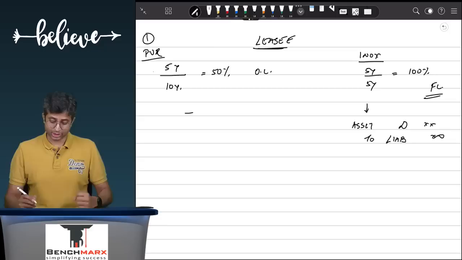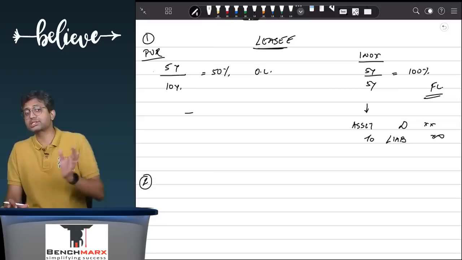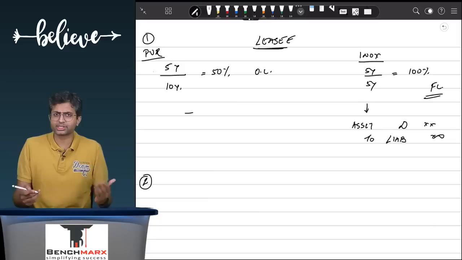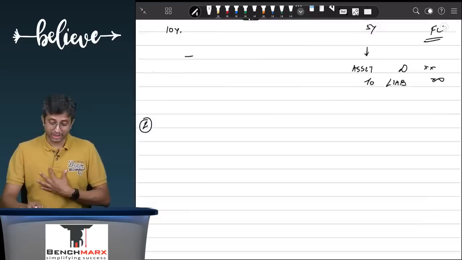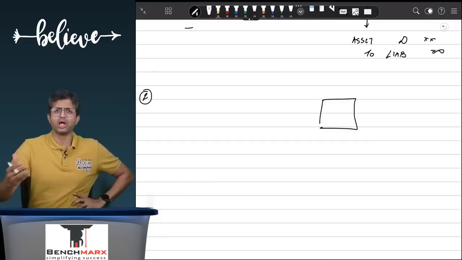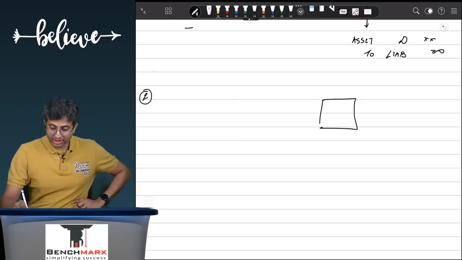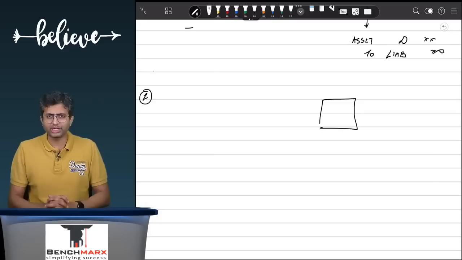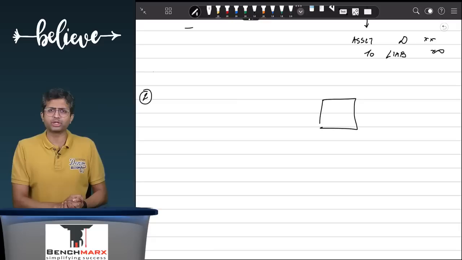The second reason is, there can be a lot of transactions, a lot of arrangements which in substance contain a lease. They are not actually lease contracts, like they are purchase contracts, power purchase contracts. For example, you are a company which wants to purchase power. Let's say like Tata Steel, it goes to a vicinity and finds an empty building. By the way, this building was an abandoned power plant. You go to the owner and say you want to take the power plant on rent. The owner says he can generate power for you and supply power to you. So ideally, the rent of this building and land was 1 lakh.